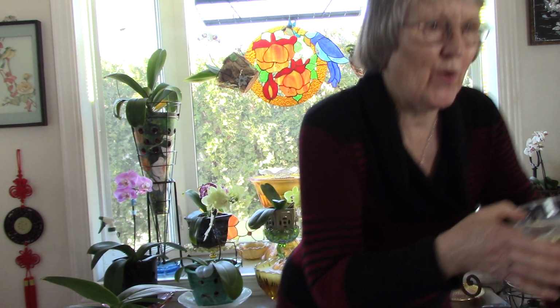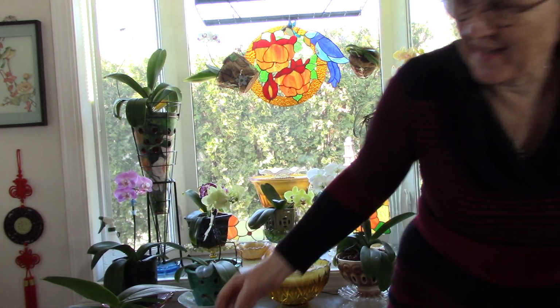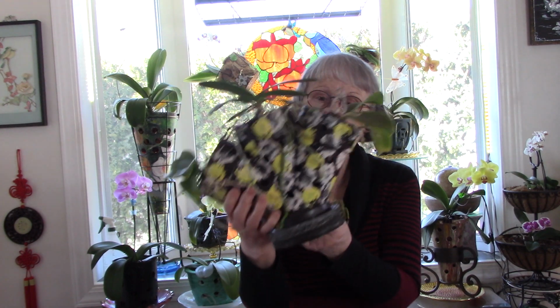I've been soaking bark for 3 days, and I put a little bit of seaweed fertilizer in here so that it would be good for the new roots, and I think I'm going to do that all the time now. So I'll just put that up there, and I didn't have you watch me while I did this because it took a long time. I didn't time it. I mean, we're stuck here anyway, so I thought, well, let's just do it. I potted this in this pot that Jack made out of a sewer pot. This I did 3 years ago, and I know it needed repotting badly.